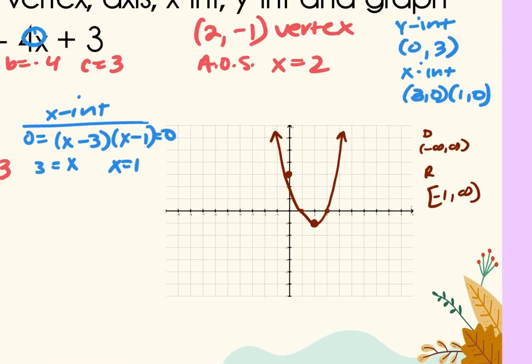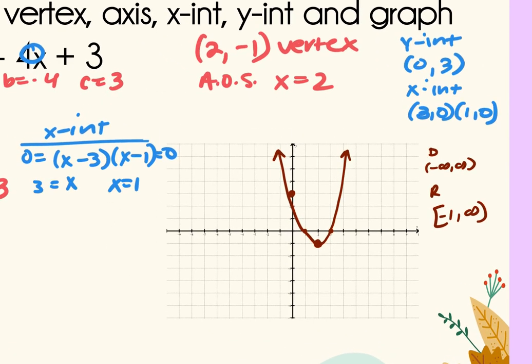I plotted the vertex, which is (2, negative 1), right? I plotted that one. That's this point. And then I plotted the y-intercept, which was that one. And I said if there weren't x-intercepts, I could use the reflection of that point. So I went up 1, 2, 3, 4, and I went left 2. I could have gone to the right 2, and that would have been enough. But it also asked me for the x-intercepts, and there were x-intercepts this time, so I plotted those and just drew my graph through it.